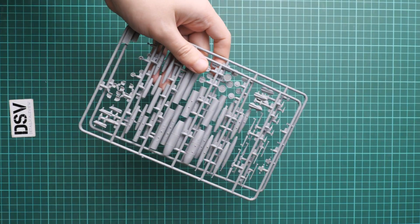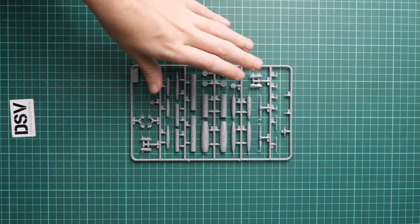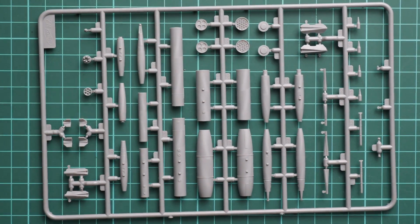Okay, so we do have pair sprues here. For example, these ones are supplied in two pieces. Obviously I will show you only one, because here we have external equipment. That's why it is supplied in identical, let's say, design. So parts are absolutely the same. We have here rocket launchers which will be placed under wings.